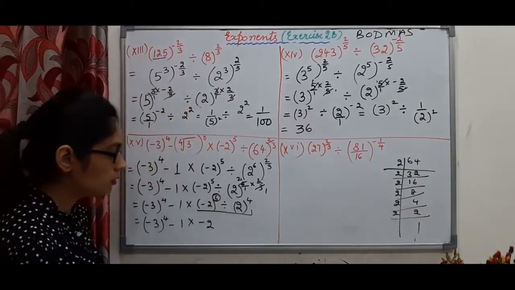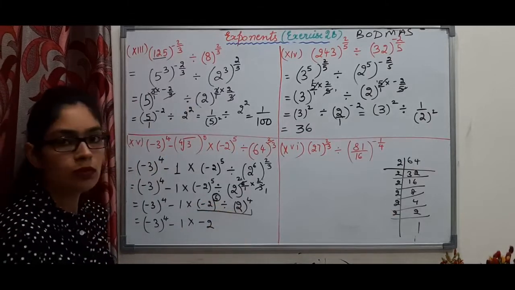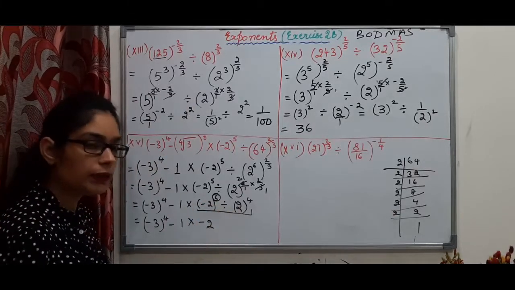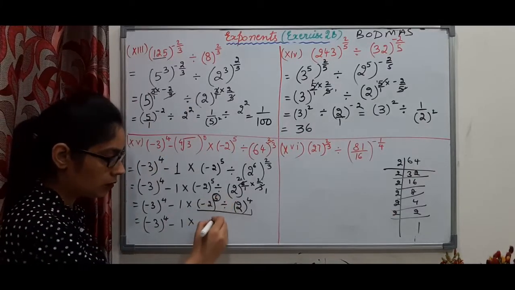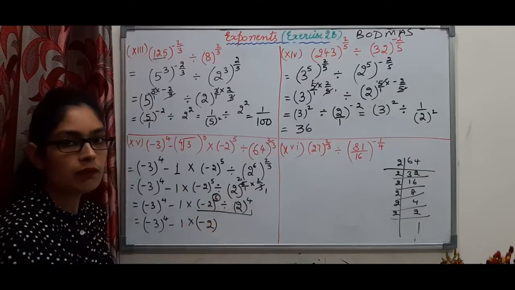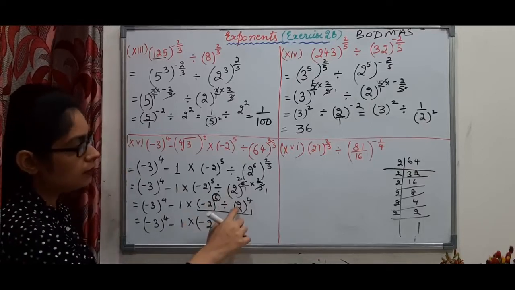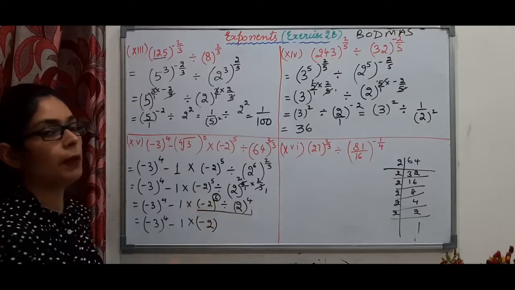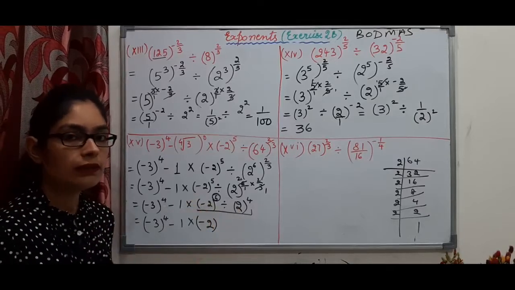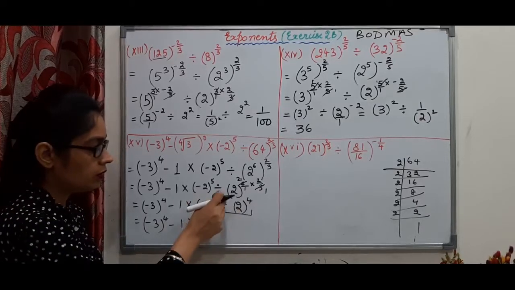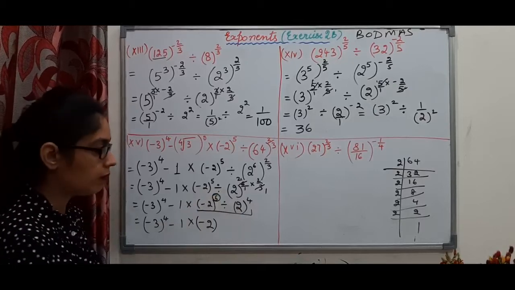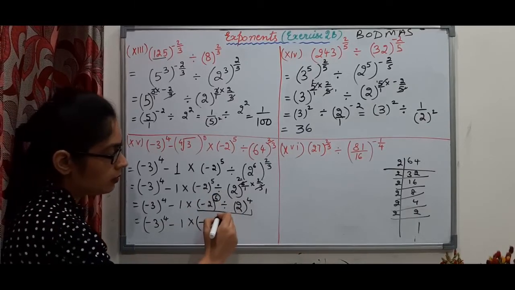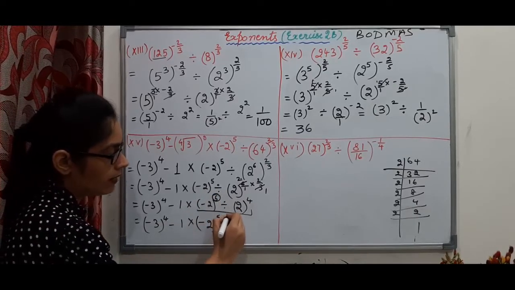So whenever there is a minus sign and the power is odd, the answer will be negative. Between 2 and minus 2, our answer will be negative only because of this single part, so we will choose minus 2. We will not write 2. Here is plus 2, here is minus 2. Numbers are 2 itself, but the answer will be in negative form because of 5 as the power. So minus 2 is the base, so 5 minus 4.